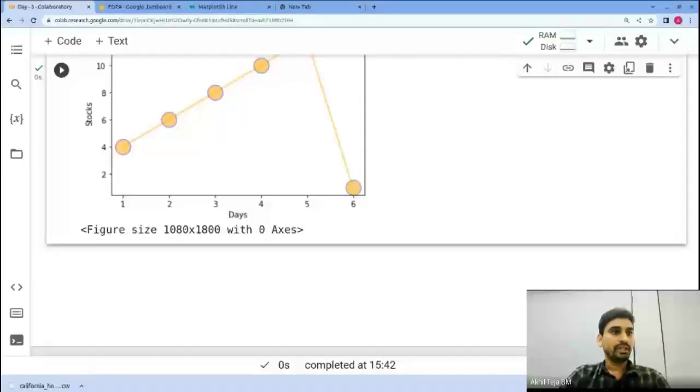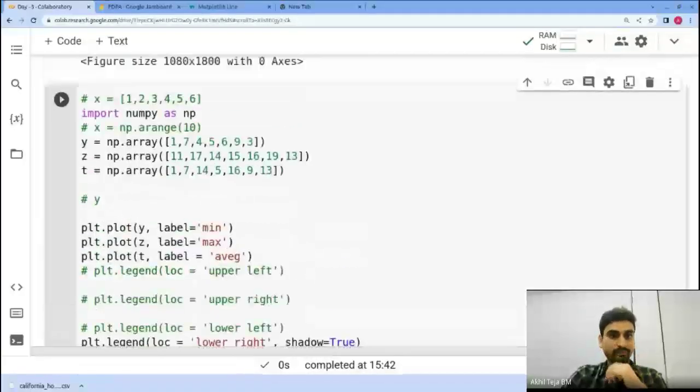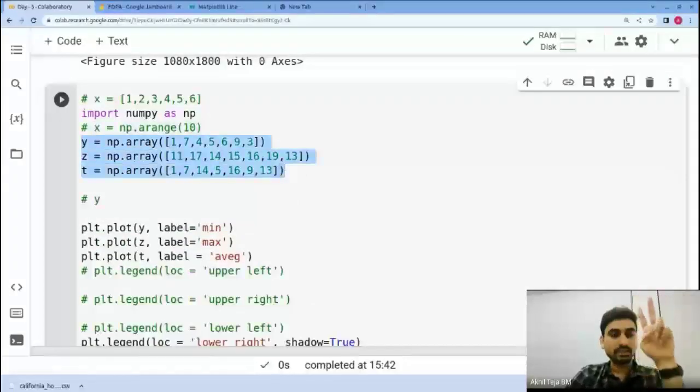So what I'm going to take is, I have taken three inputs, Y, Z, and T. So Y, Z, T are my array names here. And I want to plot these three graphs in one thing.